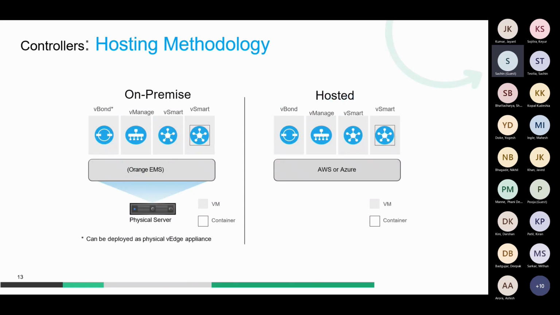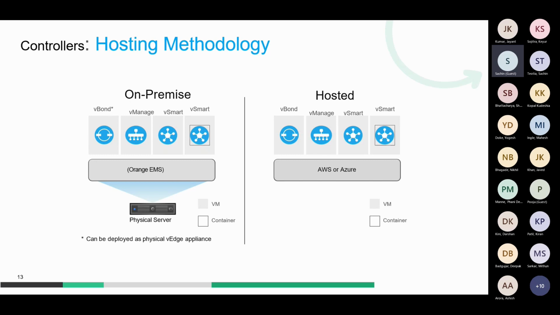There are two ways that you can deploy these components. Either on premises, where you have images for vManage, vSmart, and vBond. These are not physical boxes. You need these images, and you can deploy them on any VMware ESXi server or any physical server. Or you can ask Cisco to host it on a cloud like AWS or Azure.